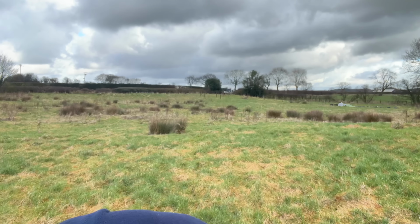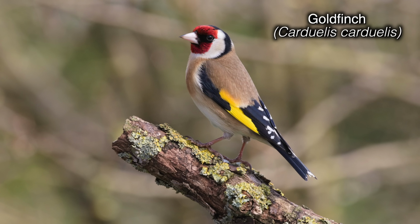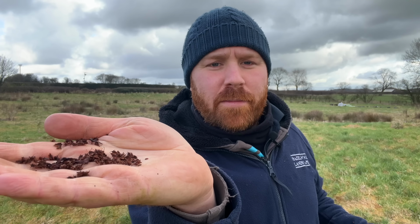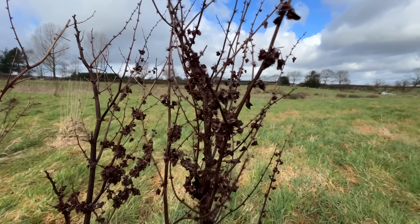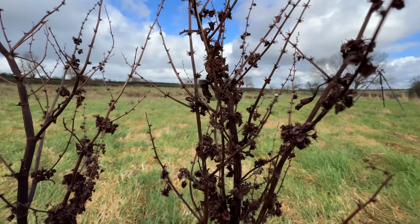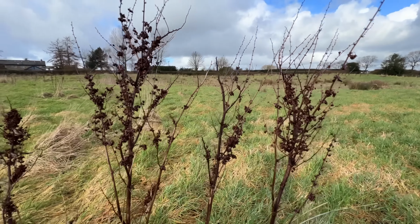And that's why, for example, next to me and sticking around the site, all around the site, are things like these dock stems, which are great for goldfinches, great for a lot of the finches actually, for getting these little seeds. If I sort of rub my hands along it, you can see just the amount of seeds that come out of one stem of dock. So docks are a great seed source at this time of year, but they're also an indicator of fertile ground again. So that fertility is going to stop us from introducing lots of wildflowers in here at this point in time. So we need to work with those poorer soils to create a better meadow. So we're going to be creating those as well, meadow areas.